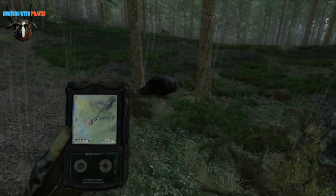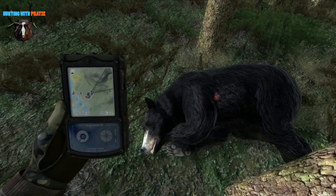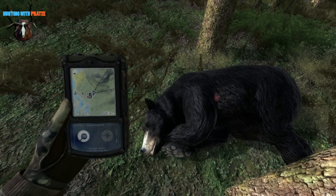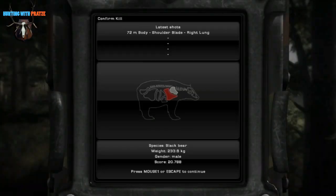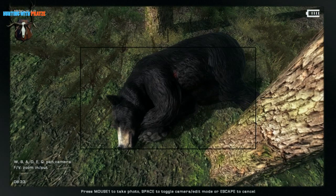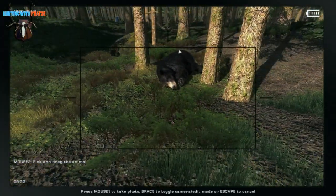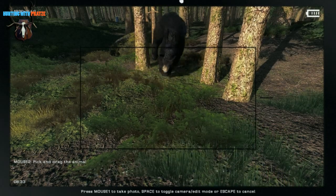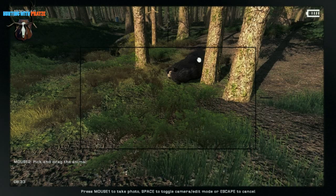Okay, let's check him out. Yes, as you can see, the placement is just right. Just where it is supposed to be, just a little bit behind that shoulder blade. And we actually also hit the shoulder blade a little bit, and also the right lung, so that's perfect. And the score is, I think, my personal best, if I'm not wrong. 20.788, really nice. Yes! So, this hunt was really successful. We got a super nice moose, 193 moose, which is just awesome. And now we got this 20 scoring bear.